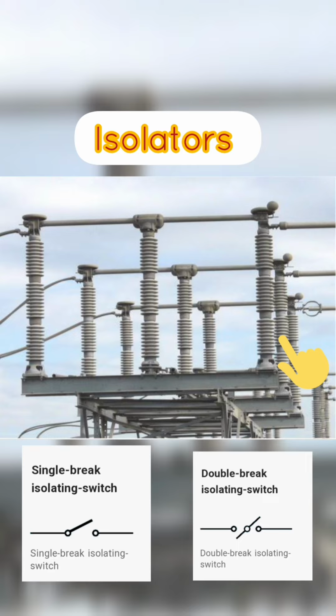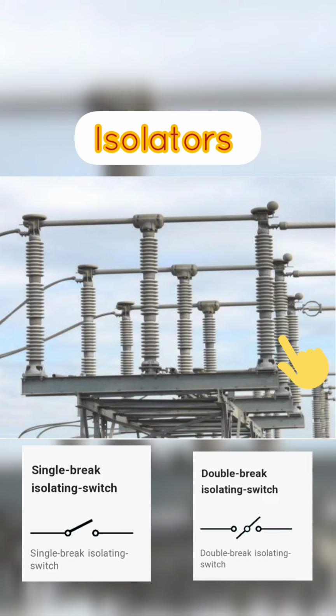Next we learn about isolator symbols. Electrical substation isolator symbols are graphical representations of isolators that are used in electrical system design and documentation. These symbols are standardized to ensure consistency in their use across different types of documents and engineering disciplines.